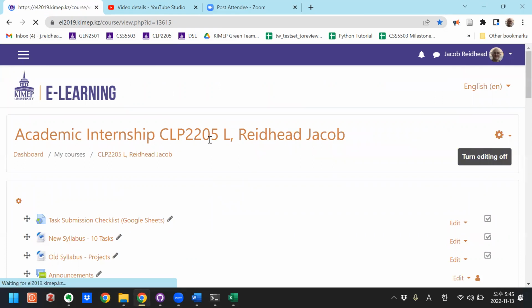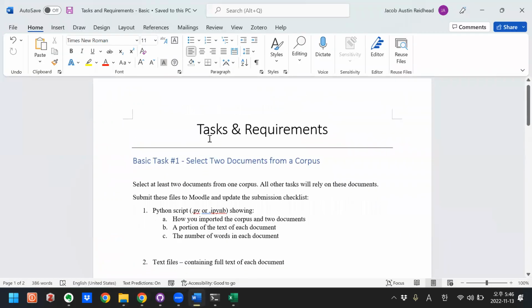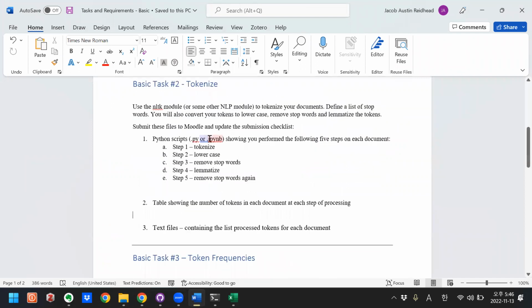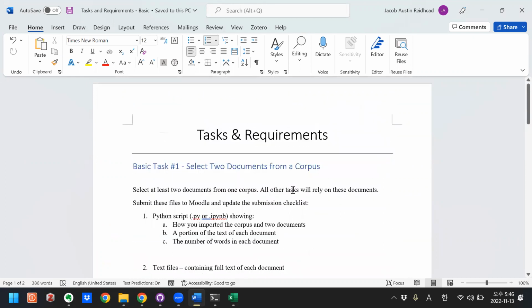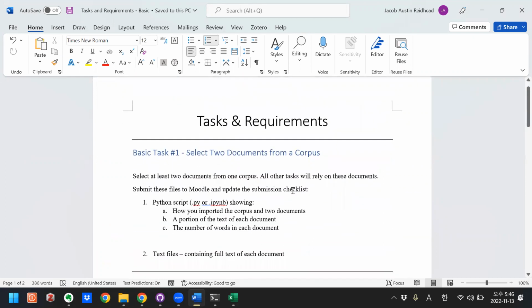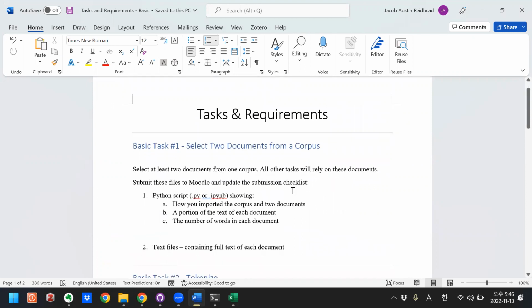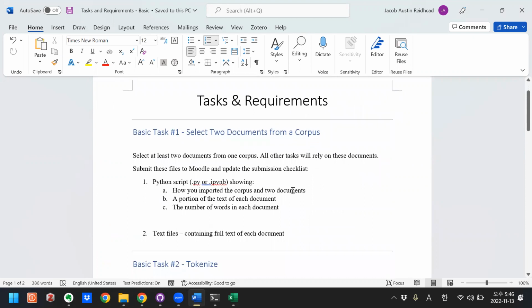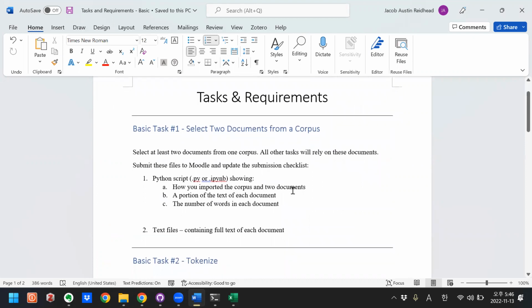So that's the video for basic task 1 and task 2. I think you could probably run through these almost as fast as I did and check these 2 tasks off your list. All you need to do is pick 2 documents. So you can pick news documents, like you can look through that corpus and decide which corpus and which 2 documents you want to compare.